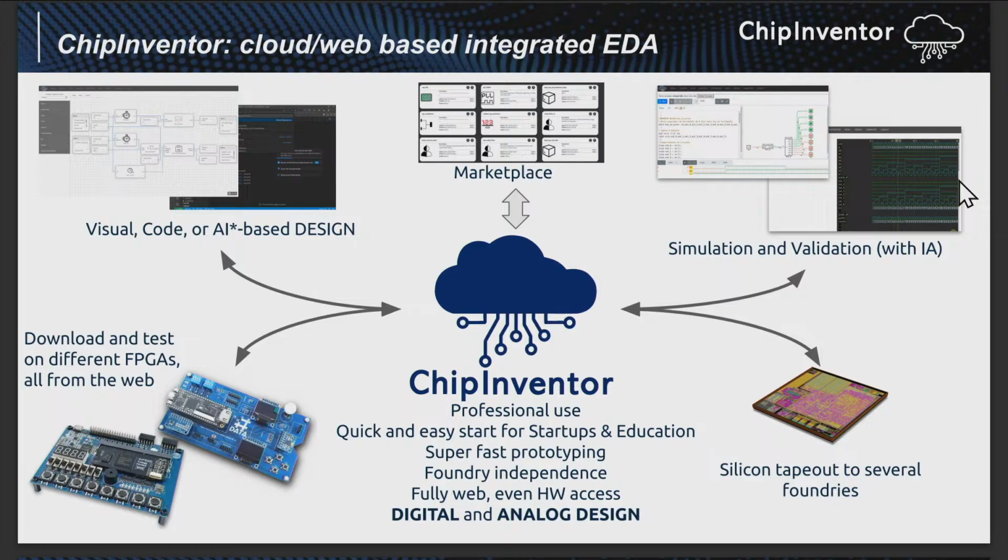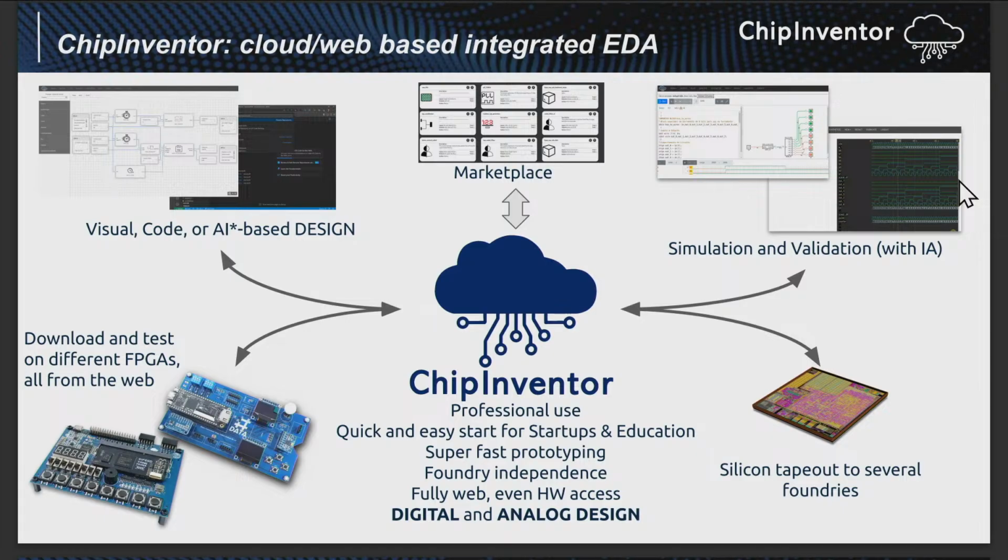This is a quick overview of Chip Inventor. You can do design by dragging and dropping blocks. We have a lot of blocks, and you can drag and drop them, from simple AND gates to complete RISC-V cores. And you can share blocks with other users in a marketplace. You can share blocks and projects all online, on the cloud, and work in cooperation with other people.